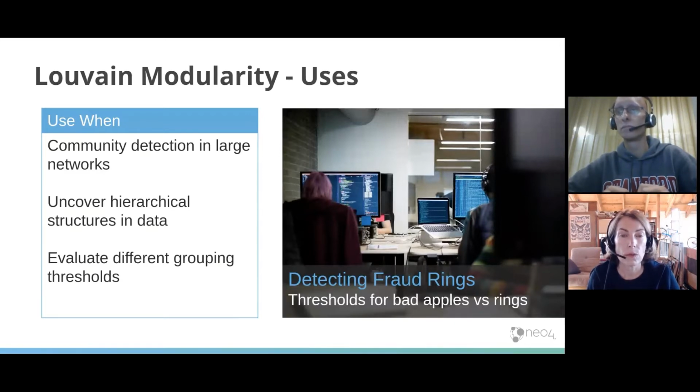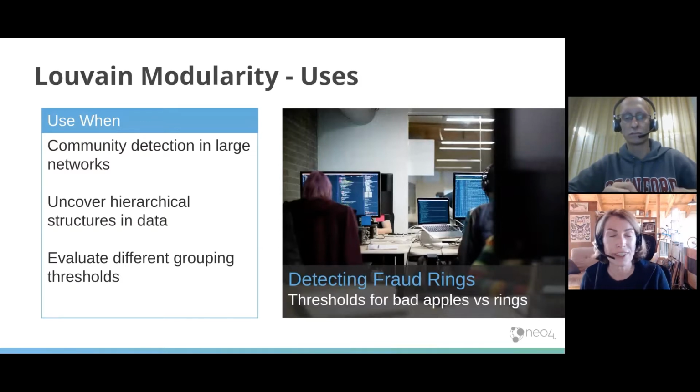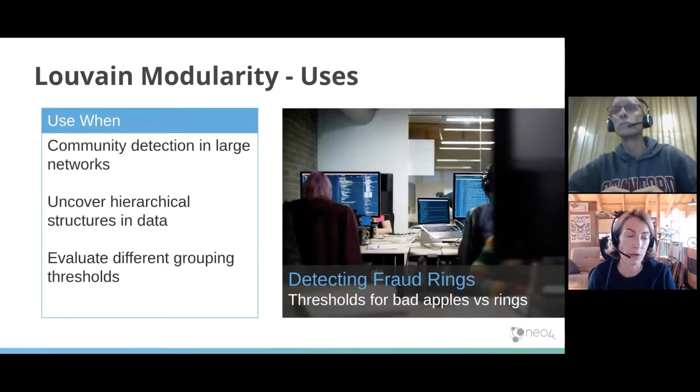Yeah, so one of the interesting things about looking at fraud, and actually any kind of network, with Louvain is that because you get the intermediary groups, you have the ability to define how tightly you want a community to be defined. So you can set a threshold to say, is this somebody who's just not behaving well, or is this perhaps a really tight community that we need to look at as a potential fraud ring?